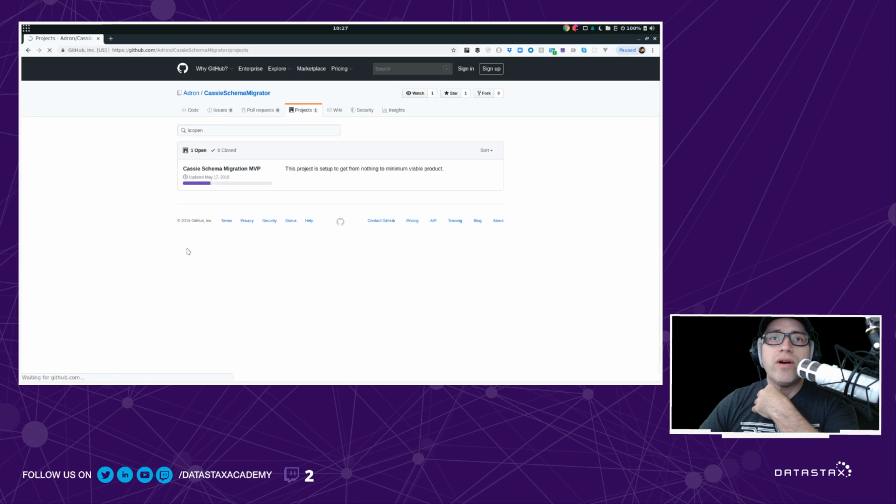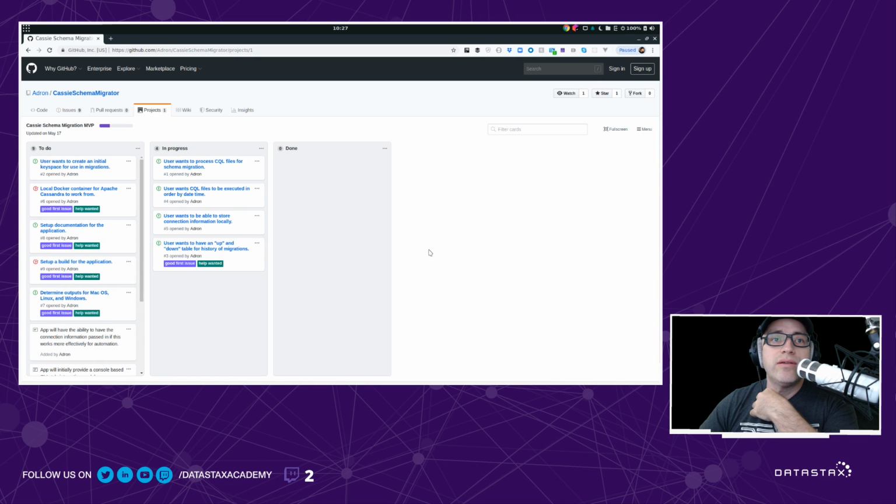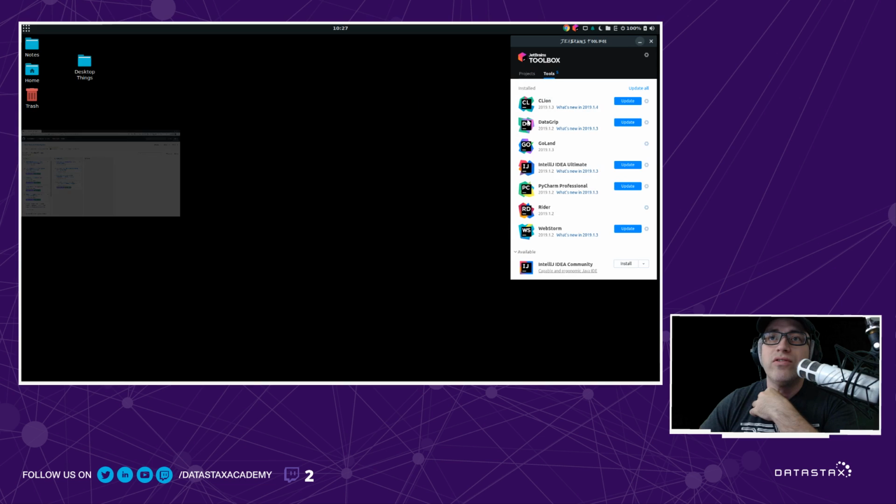We have no pull requests, and I have broken out a project here to put everything that we're working on. Oh yeah, of course we want to get a table in the database for up and down migrations. But let's talk more about exactly what this application is designed or built to do.